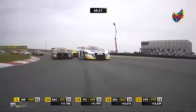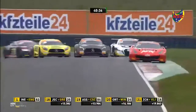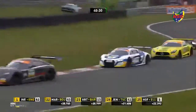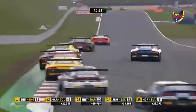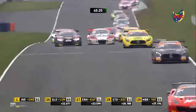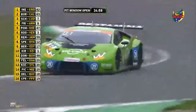Jake Dennis receives just a little bit of a nerf from the Mercedes-Benz behind, and they're side by side now. I can't help but wonder whether there's perhaps just a bit of an issue with that Audi, because it is really dropping down the order now. The Car Collection Motorsport Mercedes-Benz of Lance David Arnold and Christopher Friedrich has gone through, and here comes the MAN Filters liveried Mercedes-Benz as well, and so many cars are going past Jake Dennis's Phoenix Racing Audi. There must be a problem with the car.